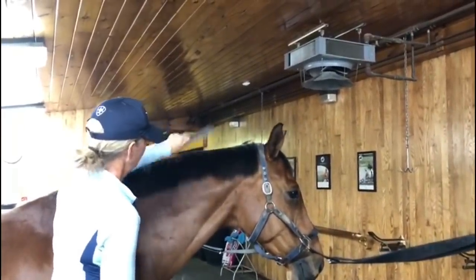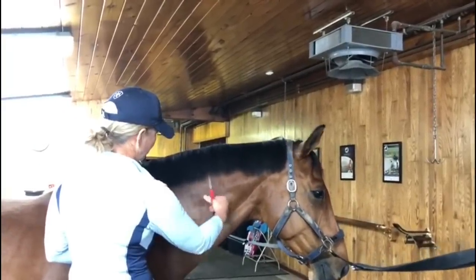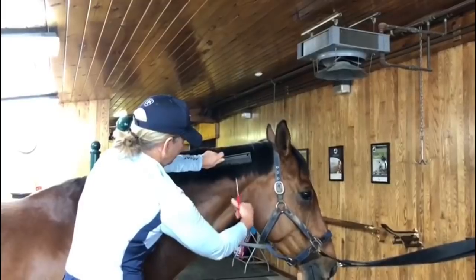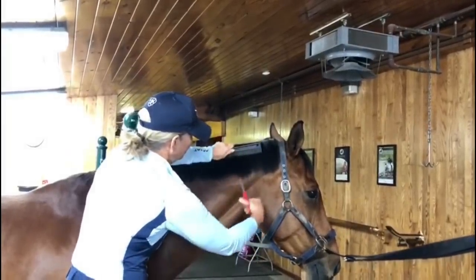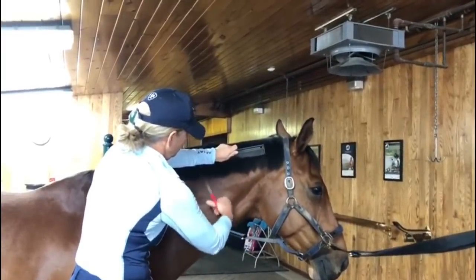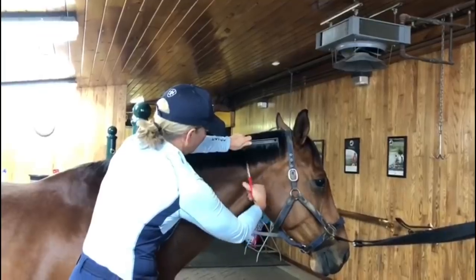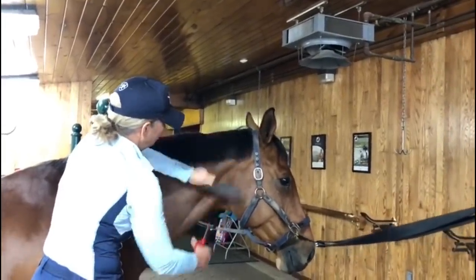Tendency is sometimes to cut it too short, so that's why I do a little bit at a time, so I don't want to get to where I have to keep making it shorter and shorter to even it out. You can see up here where I didn't do so much pulling, is where it needs a little more snipping with the scissors. Looks a little messy at first, but then you can just pick away at it.